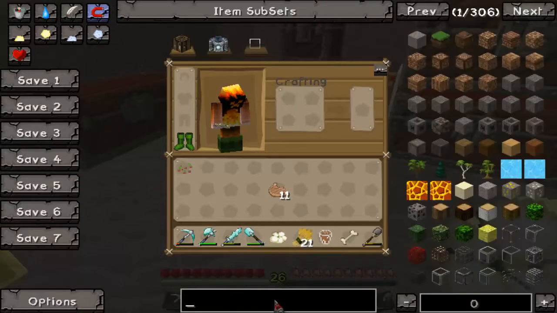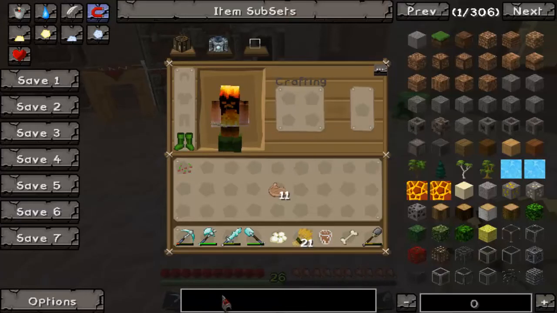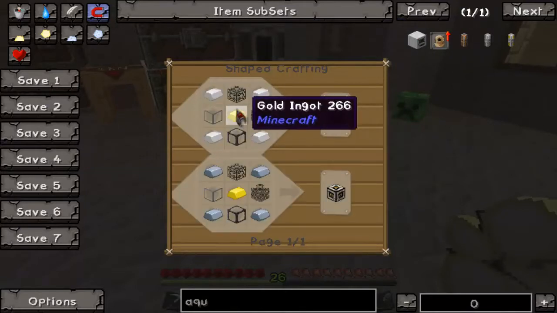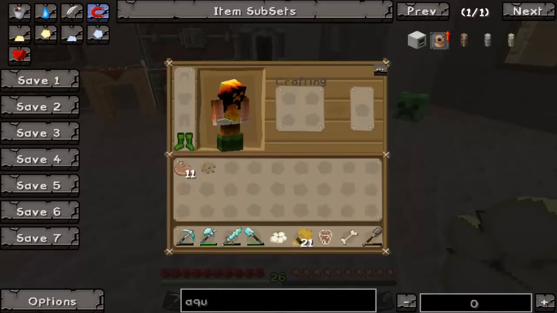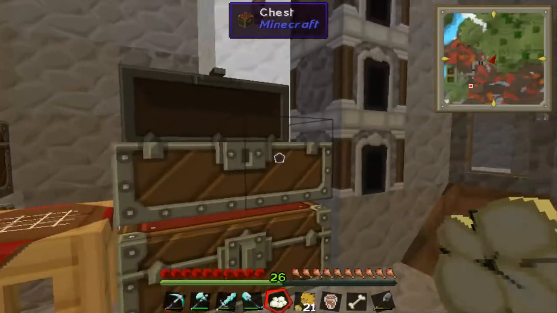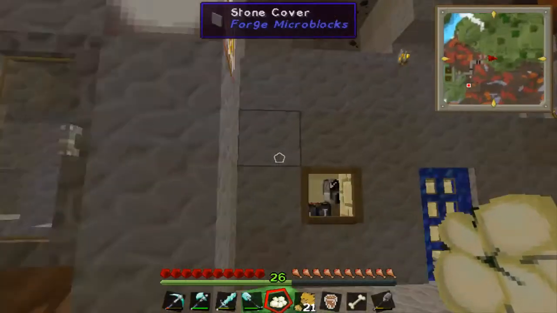But first, we need a DNA analyzer. No, we do not. We need an aqueous accumulator. I nearly forgot about that, because if I don't do it this way, then everything is really expensive. So this requires a machine frame, which is gold, surrounded by glass and steel or iron. That's lead, that's for the leadstone. We'll get to that in a bit. That's two iron. I think we've got a bit more iron. Yep, I've mined and used a lot of iron to make these things.